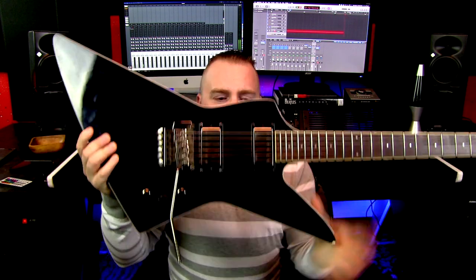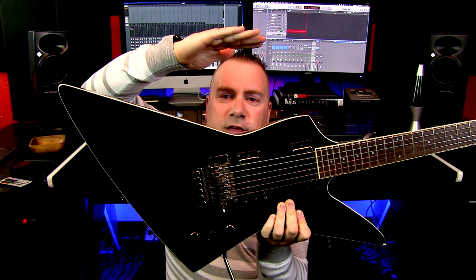The cases are also absolutely huge for the most part. The Jackson Kelly ones are nicer because they're form-fitting, so it kind of just does the shape of the guitar. But if you're getting a Gibson, or an LTD or ESP, at that point you're looking at getting a case that has to cover the guitar. So basically, your case is going to go from here to up here and it's going to give you a little bit of play from the bottom and top of the guitar — so it's going to be absolutely huge.